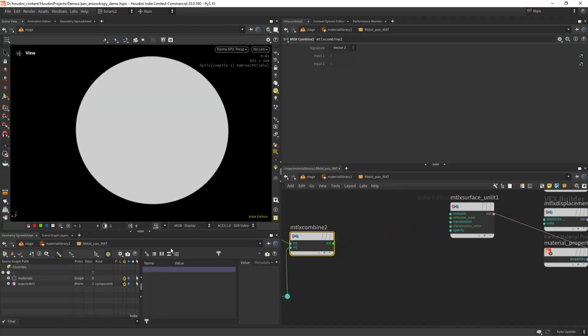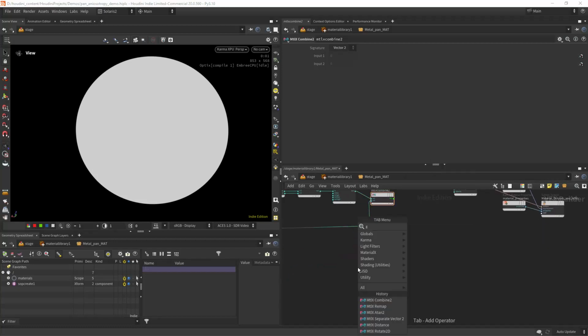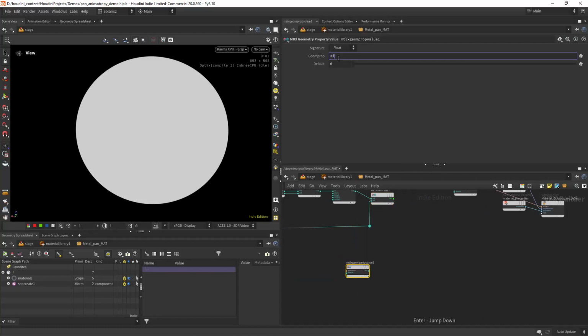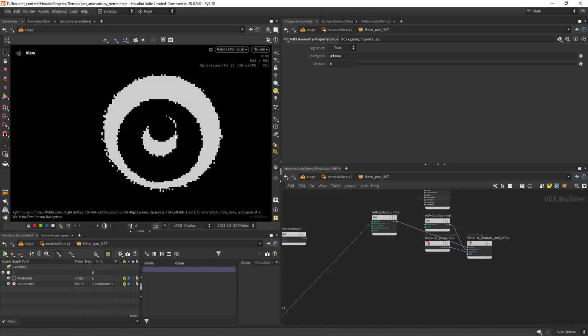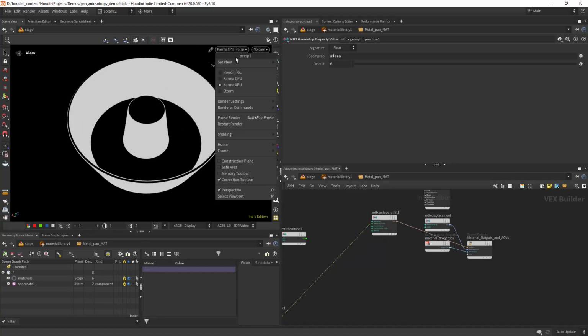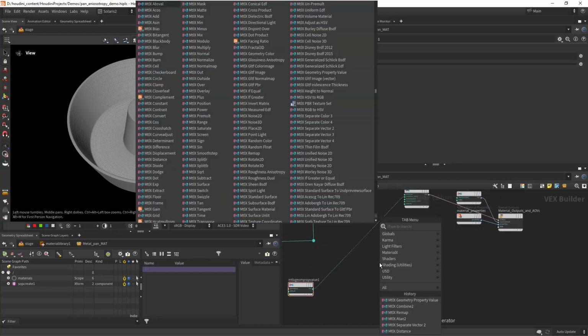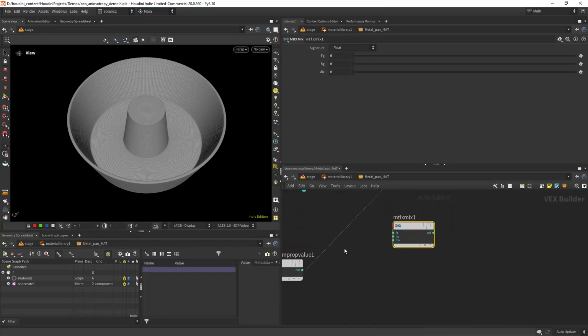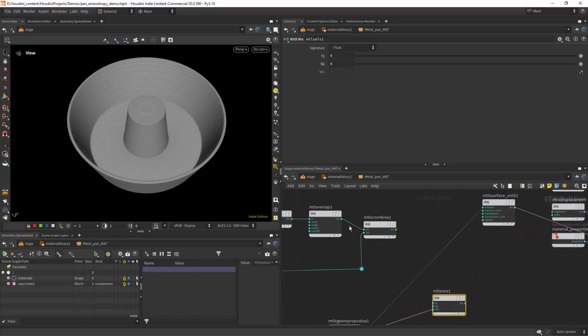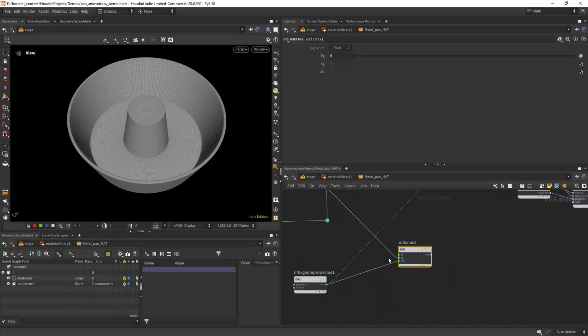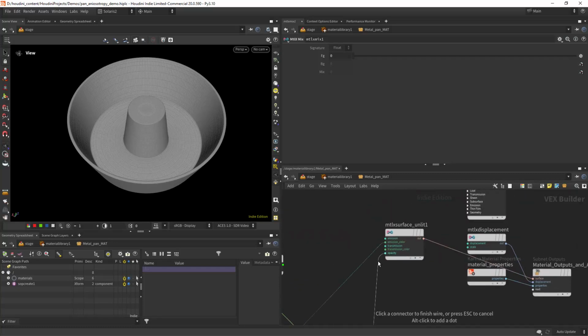So let's start to put this together. Let's first create our specular rotation. So we will need a geometry property value with the sides, if you remember. We have the sides. So let's mix, and we will mix. The mix factor will be the attributes, and we will mix these in the background, and let's check.